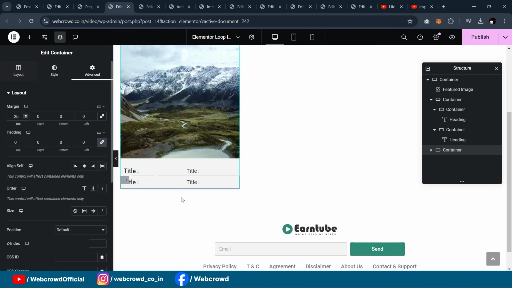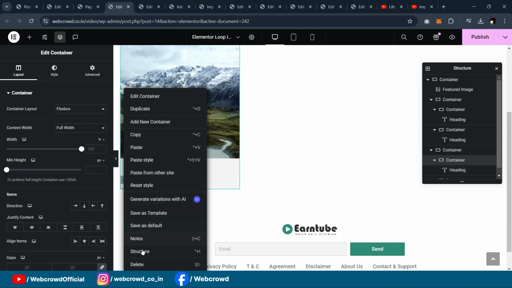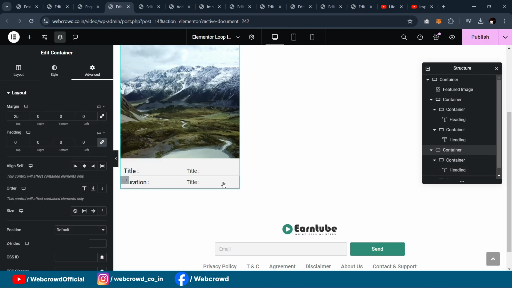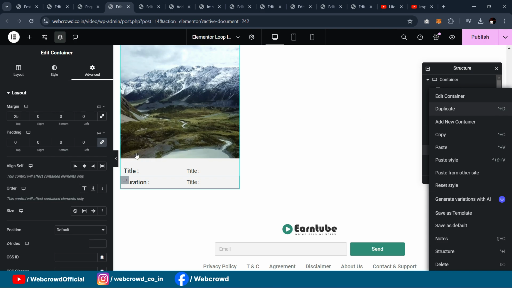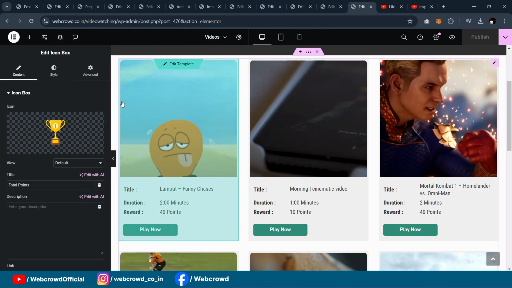In the second we have duration, and in the third we have reward.